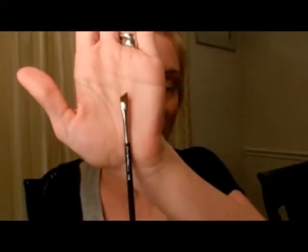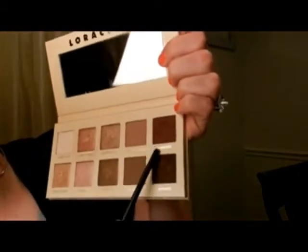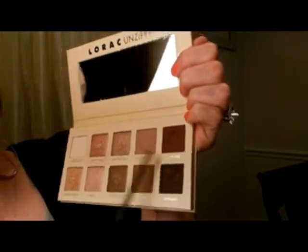Alright, I have a brush here, the MAC 266. Most people use this as a brow powder filler brush. I like to use it as a shadow liner brush. So what I'm going to show you is this color right here. It's called Unbridled. It's like a nice deep matte, I would say almost burgundy maroon, but it's deeper than that. It's got a little bit of chocolate to it.